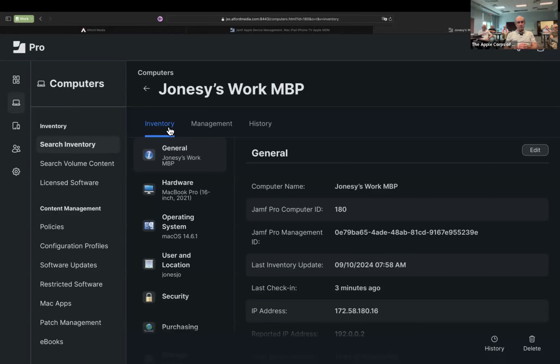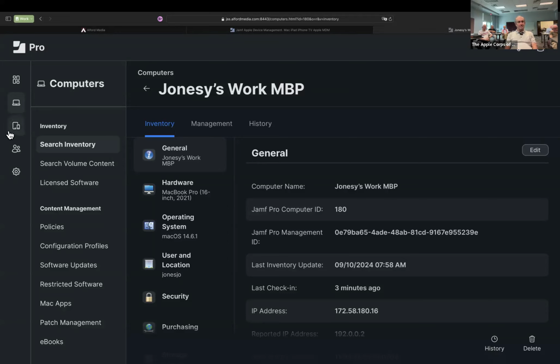Check, it's there, I promise. It allows us to do a lot of different things that really help minimize the time that you have to spend on the computers, especially when you have hundreds of Macs that you have to deal with.